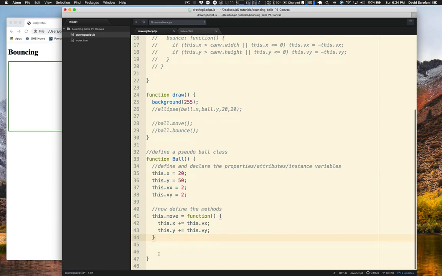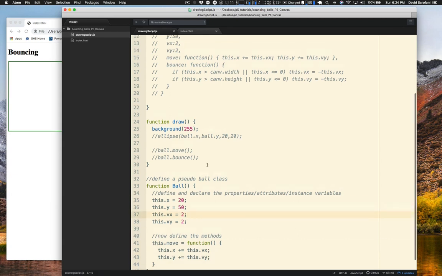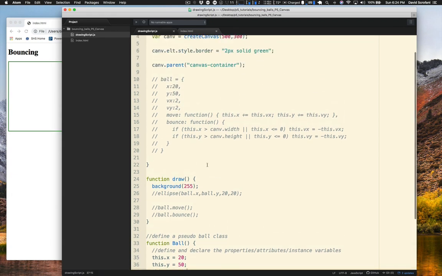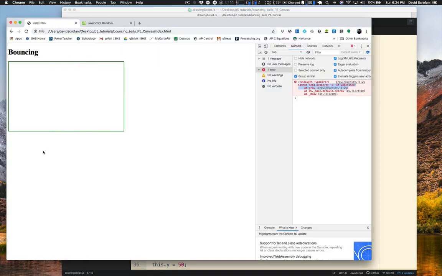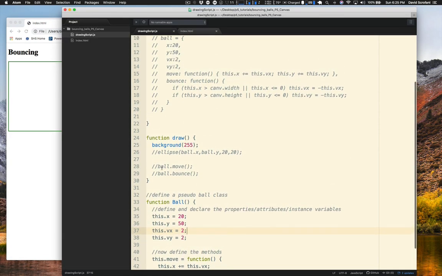Okay, there you go. And then the end of my ball class is right there. I'm not going to make bounce yet, so I just have my 4 properties and my move function, and that's my ball class. I still don't have a ball, but at least I have the template for making one. So if I come back here and run it, I don't have a ball yet, so I don't see anything. Not only that, but I'm not even drawing, I don't think.